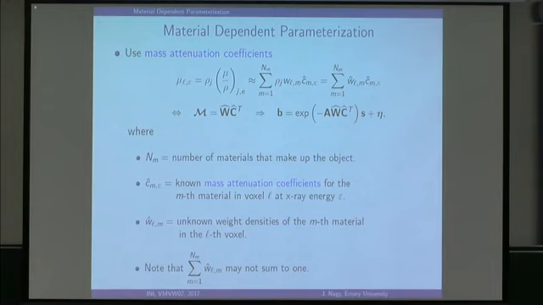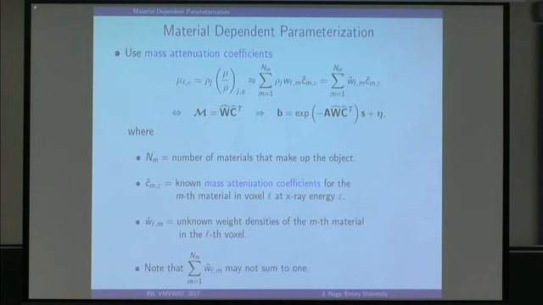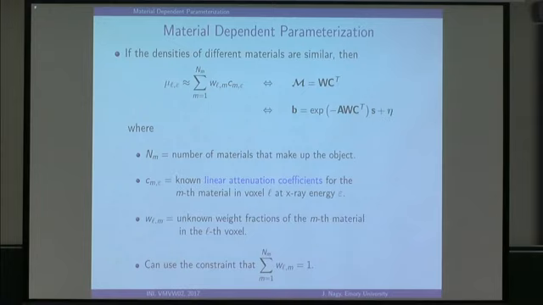Here I can't assume that these weights sum to 1 because they're not really weights. They're sort of weights incorporating densities in some sense. But I do know these mass attenuation coefficients, which you can get from looking them up in tables. Again, the model looks quite similar. If you see, all there are are hats in here. From the previous model to the next model, I just have hats. So again, there's stuff that I don't know and stuff that I know, and that's the reconstruction problem that I want to solve.